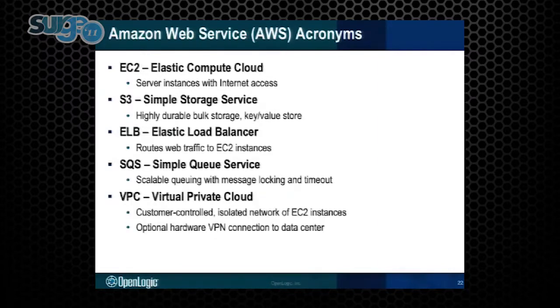VPC is virtual private cloud. So this is a way to start up instances that are a little bit more network controlled, so you can determine IP address ranges and what they can see, and you can make them sort of part of your environment, including an optional hardware-based VPN. So you can make them essentially your own little isolated network attached to your data center. So all those are options for security, privacy.